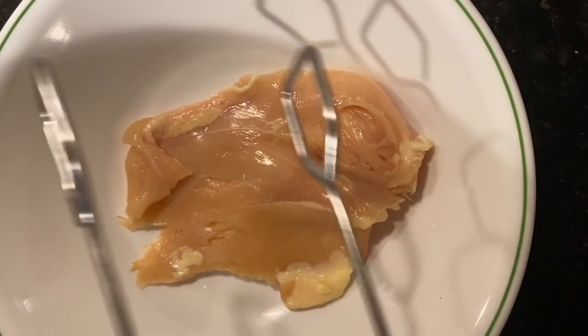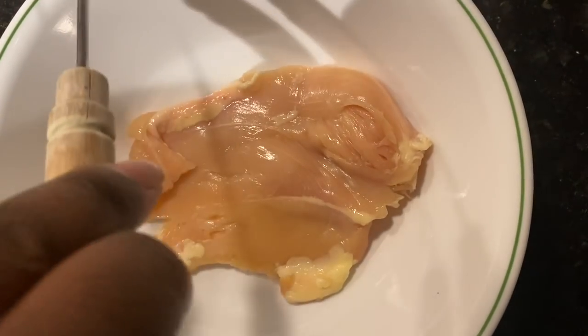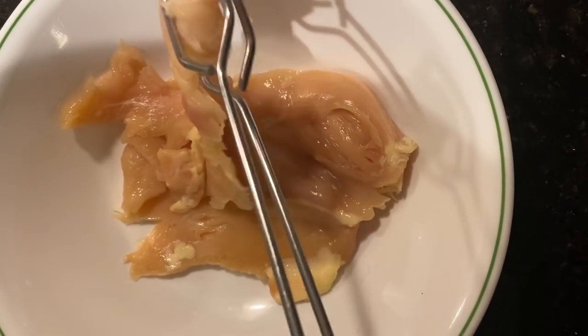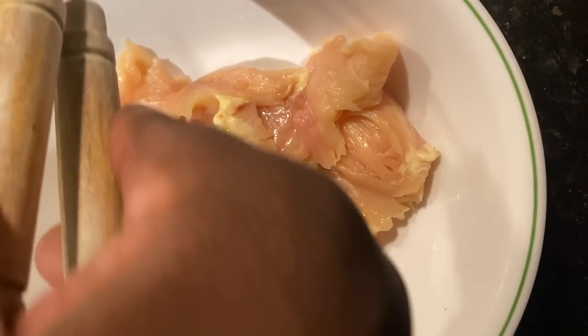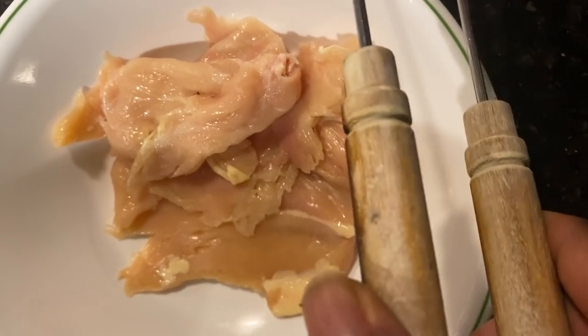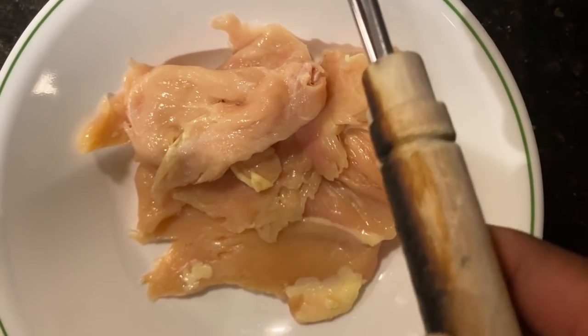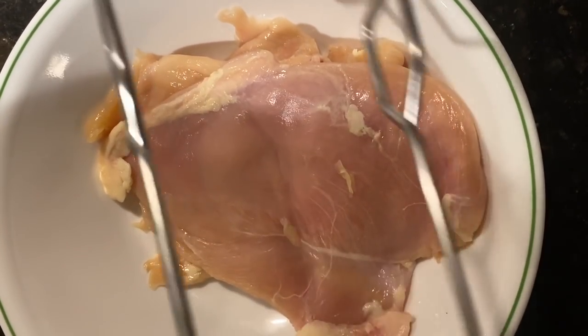All right, y'all, so we're back. I pounded my chicken out. So what I'm gonna go ahead and do is, I washed my hands, so I'm just gonna take and put my chicken pieces in here. Because I got a thin slice pack and didn't do it myself, I got all kinds of different sizes. But we gonna make it work. And yes, we are gonna have some mini tacos, then we have some big tacos. We gonna make it work. So anyway, I'm just putting my slices in this bowl.